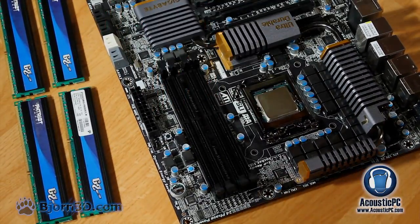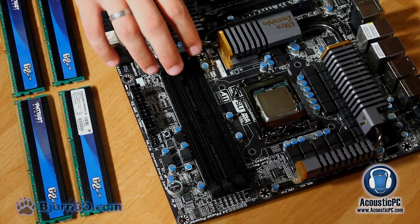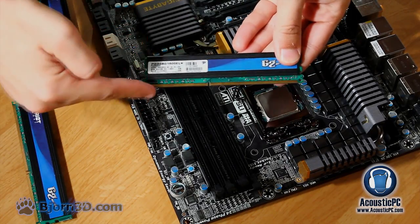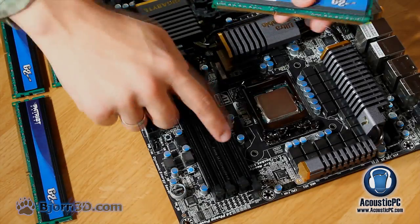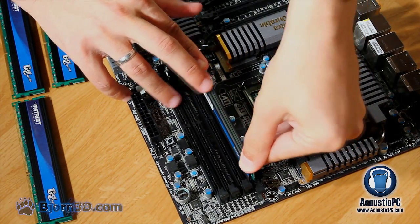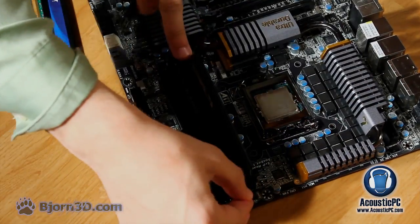Now let's move on to the installation of DDR3 memory. First, open the clips on each side of the memory slot. Notice that the notch for DDR3 memory is a little off-center, which means that memory can be placed only one way. In addition, after placing the memory module into the slot, the clip should snap back in place automatically after applying just a little bit of pressure. The same can be done with all 4 memory modules.